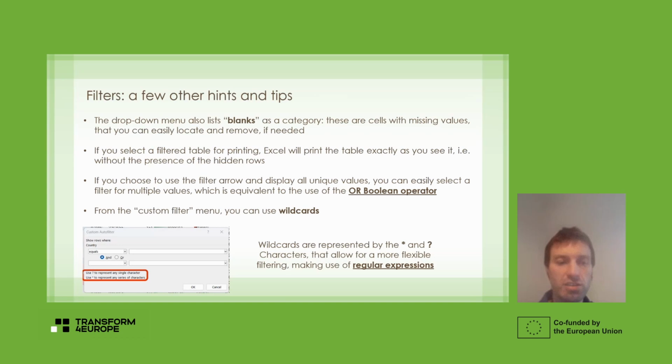So as you can see, the question mark represents any single character and the asterisk represents any series of characters. So when you write B question mark S, then you want a given surname to be exactly 3 letters long. So the second letter could be anything. If you replace the question mark with an asterisk, then you don't really care about the number of characters. You just want the first and the last one to match what you're looking for. So if you write B asterisk S, you will be able to filter all the values that have any number of characters, but start with B and end with S.